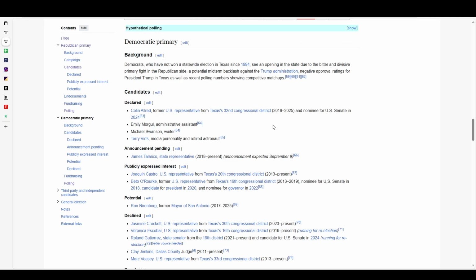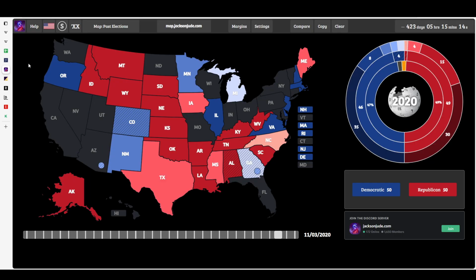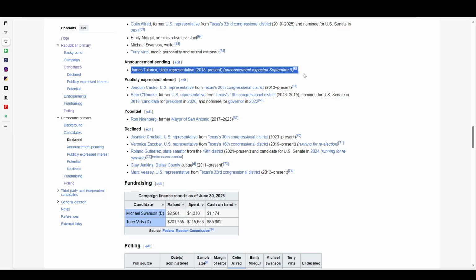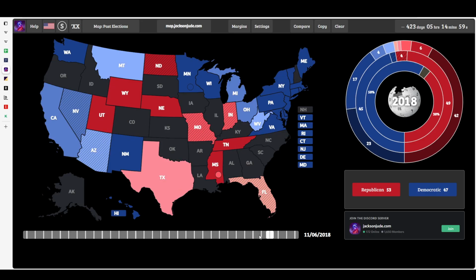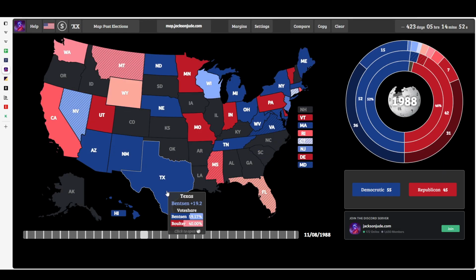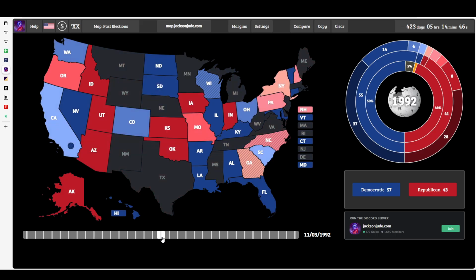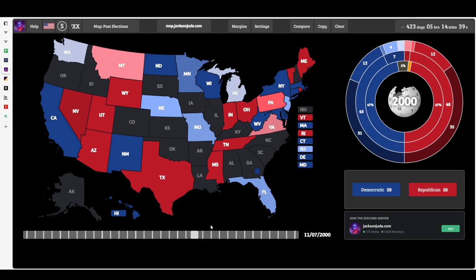But Democrats, you have Colin Allred, who actually did relatively well against Ted Cruz in 2024, outperforming Kamala Harris by 5 points. He could be in this race, and depending on how well things go, that could get somewhat close. James Talarico could end up running. His announcement is expected in the next 3 days. Beto O'Rourke could end up running, who actually had the closest margin in the state of Texas for Senate in decades, and that was the beginning of the era since 1988, since Lloyd Bentsen was in the Senate, and then that seat actually flipped in an off-cycle election after he passed away, if I remember correctly. So that's going to be the main thing there.